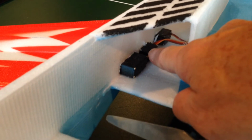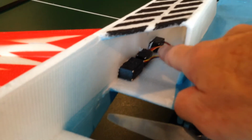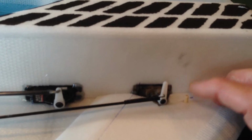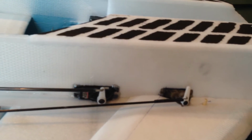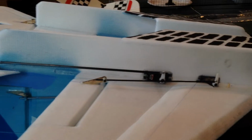Next servo is the rudder, followed by the aileron servo at the front. The other thing I do on my planes is I like to put a little piece of wood dowel here, which is just a barbecue skewer for my CG, so it's easy to find in the field. And there you can see the servo setup.